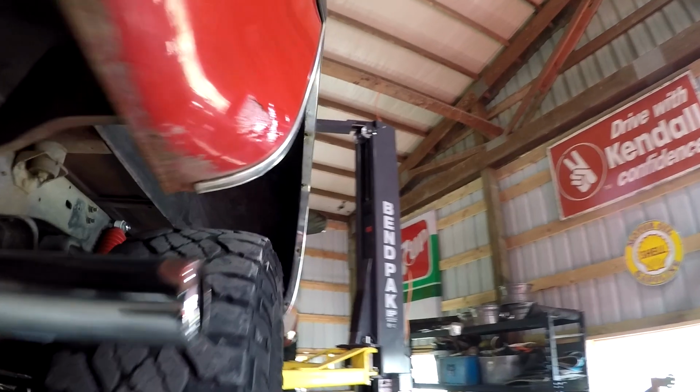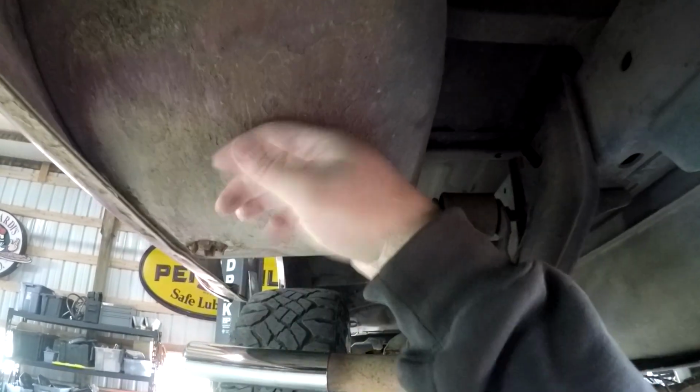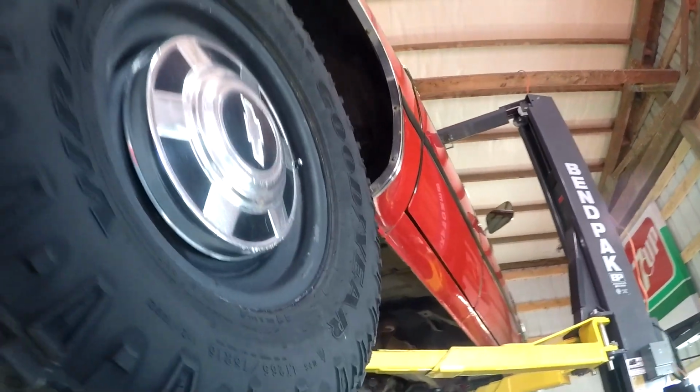All the spot welds, the bubbling here I showed you earlier. Bottom of the spare tire looks really good. You can see here, not butted in or anything like that on the back. Hitch, you can see back here. Yeah, this looks nice. So anyways, hopefully that gives you just a general look.